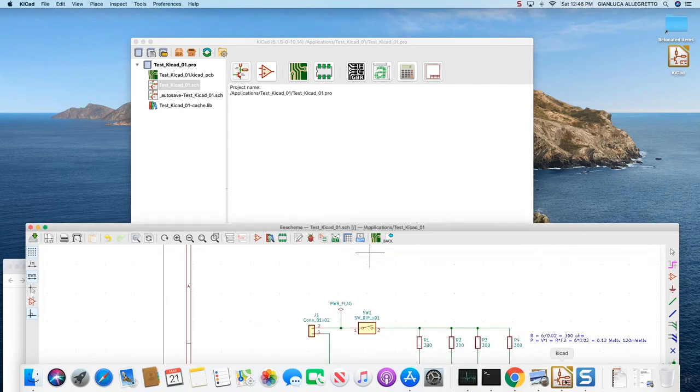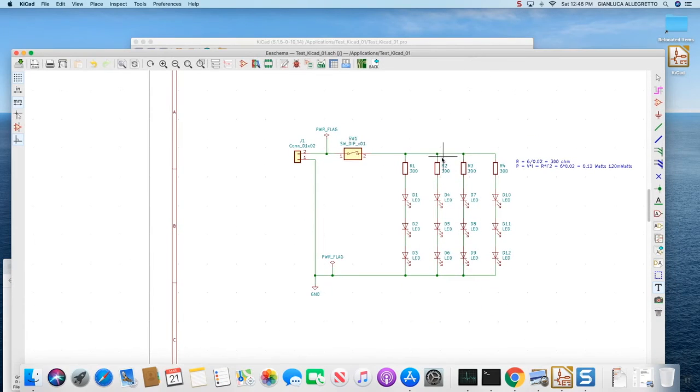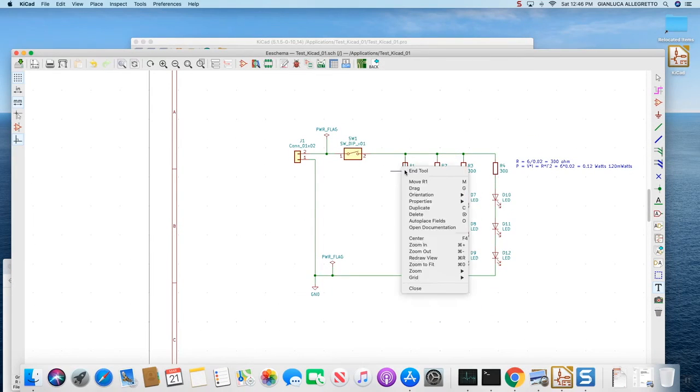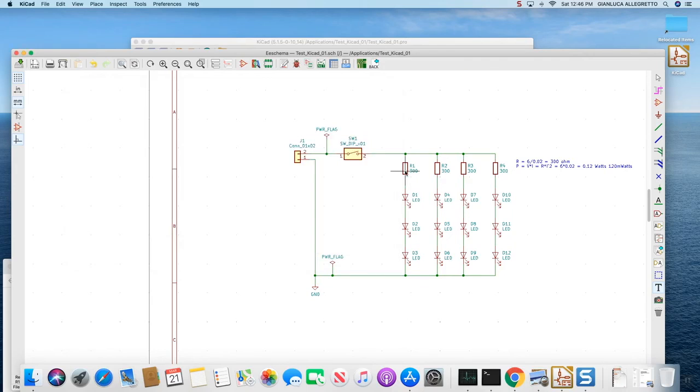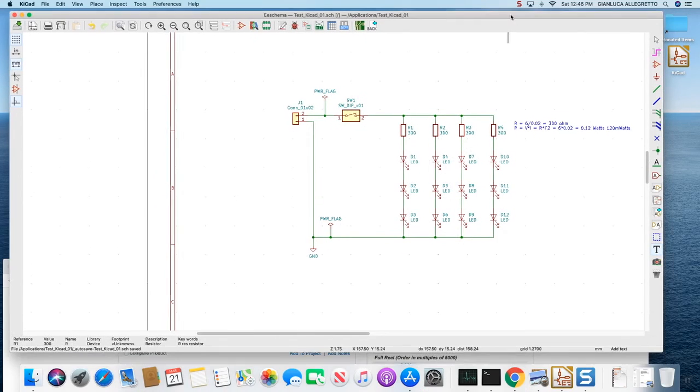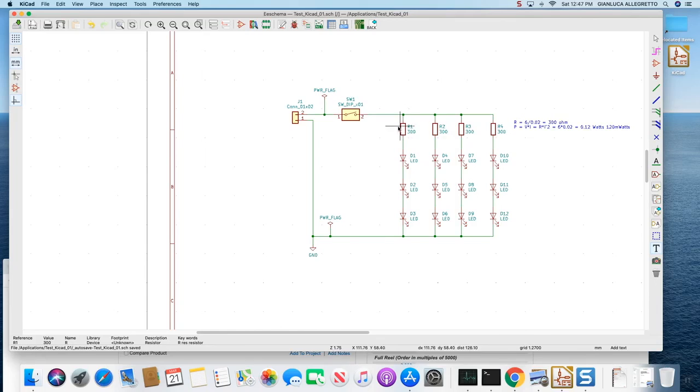You go to properties, and as we did for the LED, we add the part number here also, and we paste the value of the resistor. So at this point our components are defined, the LEDs and the resistors, and of course we will see more. Now we go to the next step in the next video. Thanks for watching and see you in the next video.